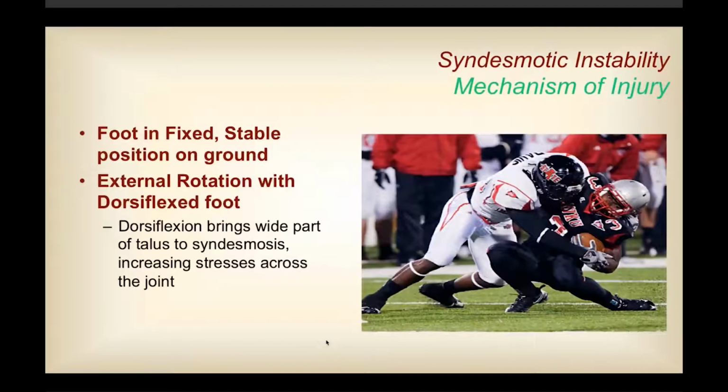As far as the mechanism of injury, as you can see there, the foot and the cleat are planted against the surface and the body rotates relative to that. This is the external rotation mechanism that both Marty and Bob have so eloquently described. And knowing also that while it doesn't have to be a dorsiflexion position, certainly the dorsiflexion of that wider portion of the talus coming into the mortise makes it much easier to generate a stronger and more significant force against that syndesmosis and across this joint.